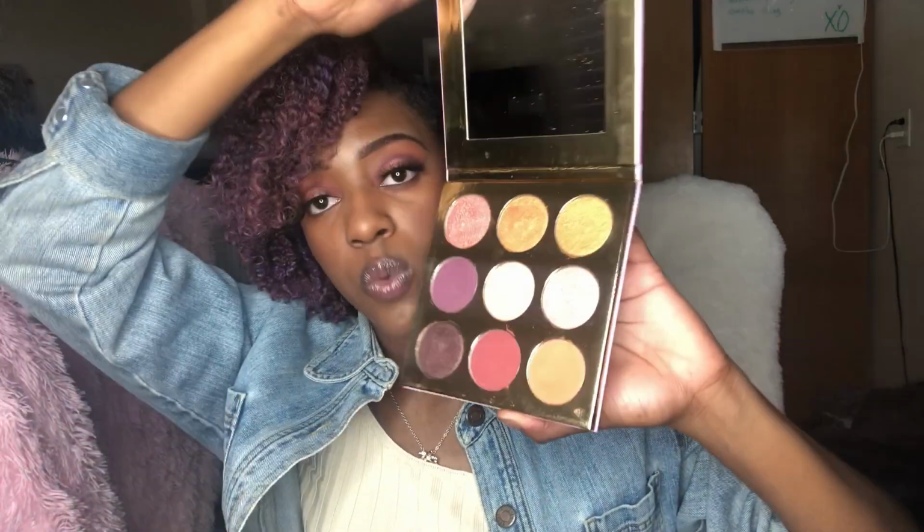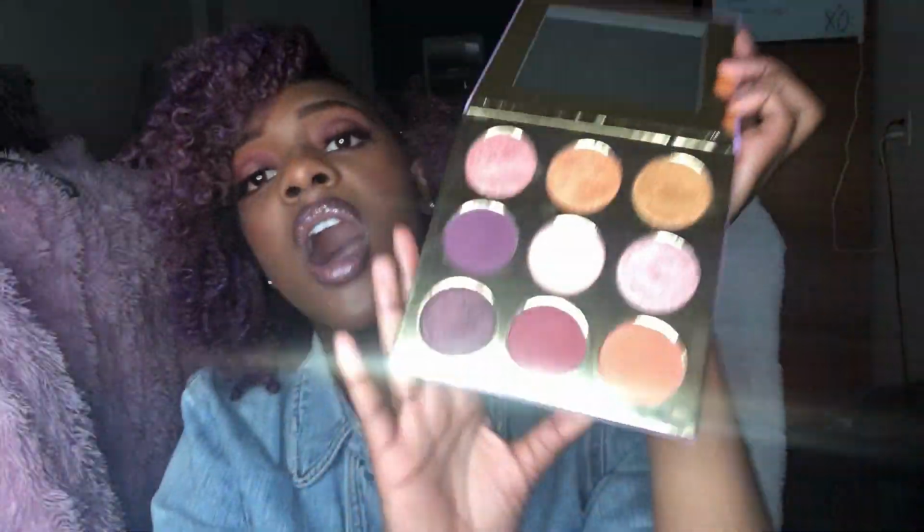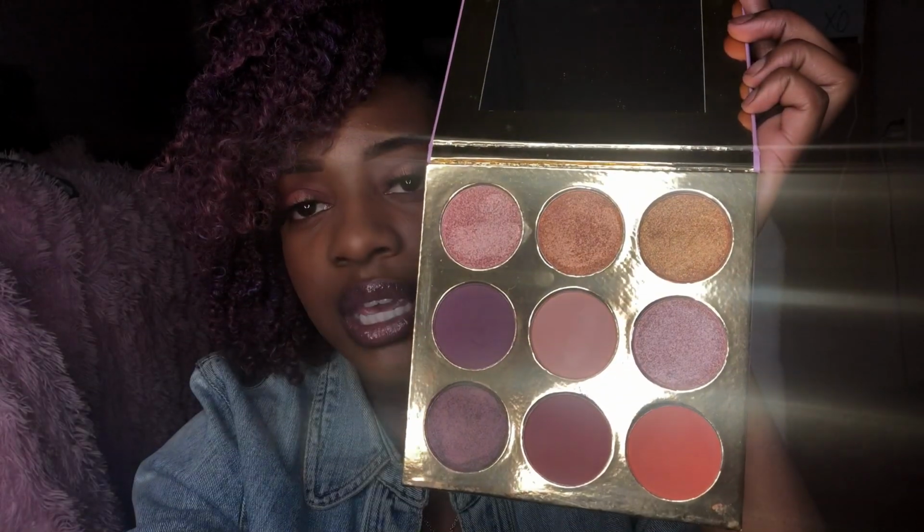I'm gonna go ahead and swatch these colors for you guys on my skin, so you can see what they look like on my skin in real time and in real life, and not just sitting in the palette. So let's get started.